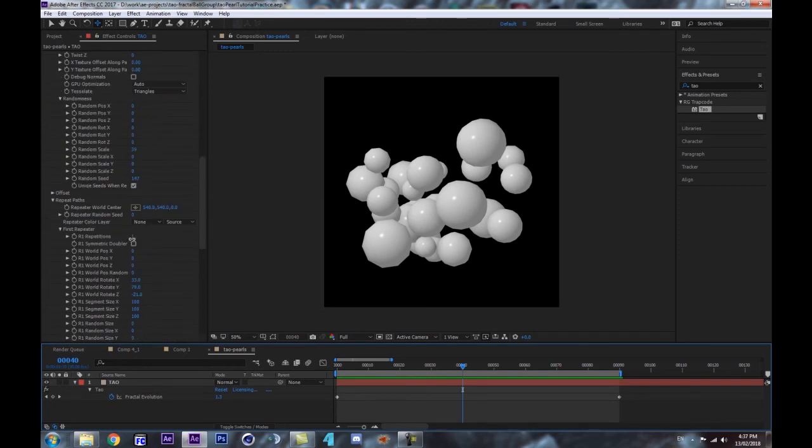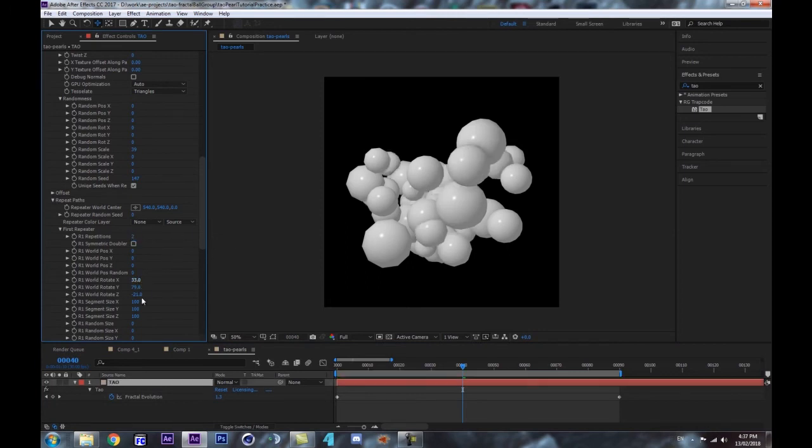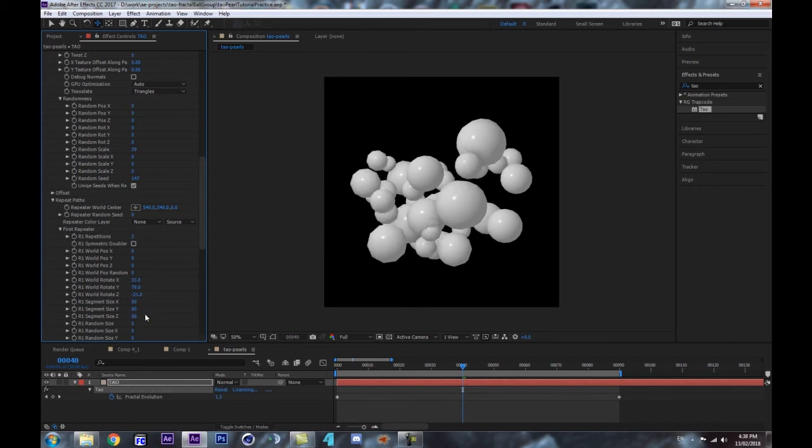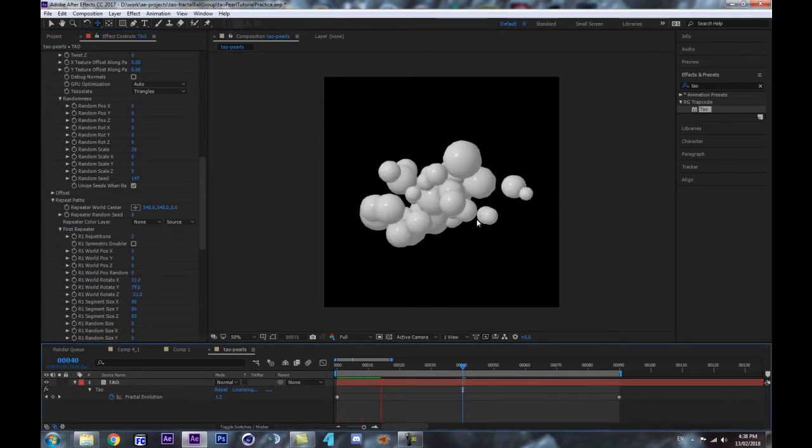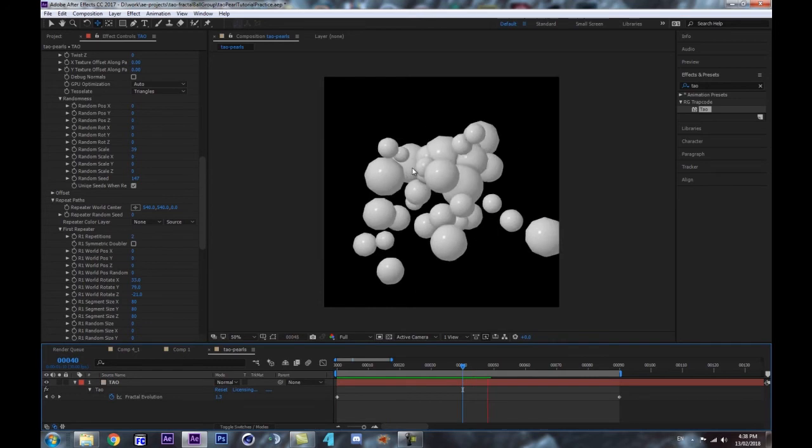Let's make a third repetition. Why not? A second to get a third. And this segment size here, perhaps we can make the repetition smaller. So if we change the number here, and we're going to try once again to keep it proportional, each time it gets repeated, the spheres will be scaled down by 80%. So that's another feature that we could add to our mass of pearls to get a little bit more variation in there.